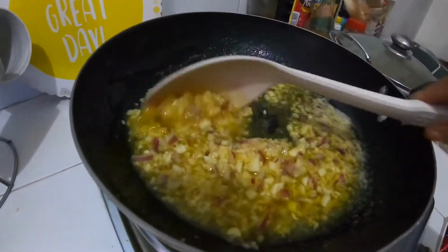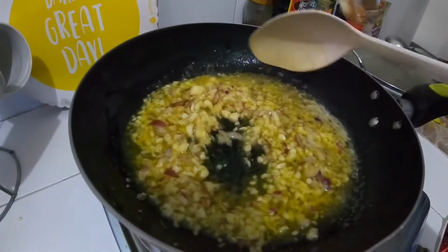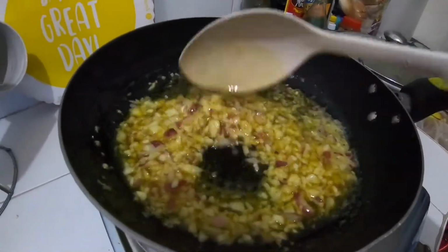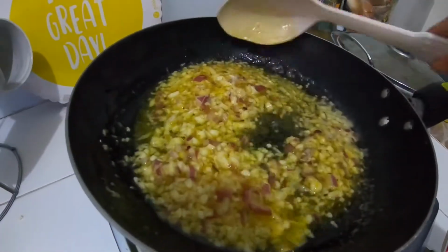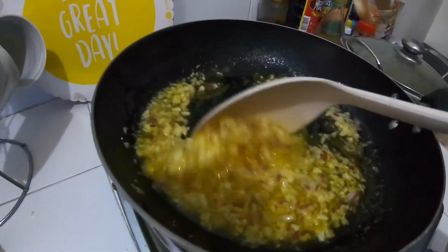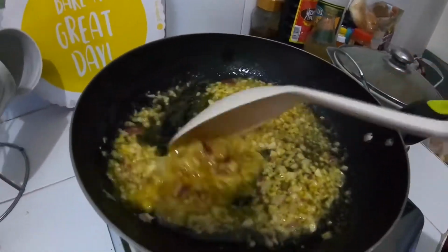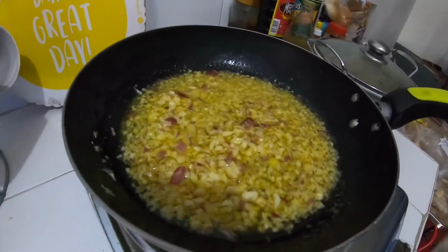Yan, I like more garlic. So, pag hindi nyo naman gusto ng maraming garlic, pwede nyo kuntian lang siya. Pero, mas masarap siya pag maraming garlic. Kasi ano siya, shrimp with garlic. Garlic? Yes, with butter. Yes, butter now! Until brown.